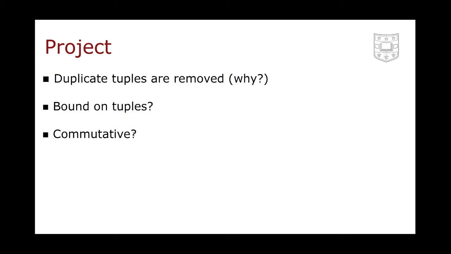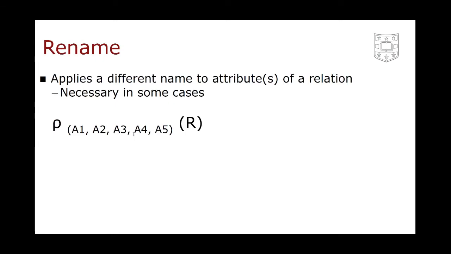Any other questions about projection before we take a look at the next operation? The next operation on our list is one that we have not talked about before now, but it's also a very simple, very straightforward one. It's a rename operation. Rename is represented by the Greek letter, I believe that's phi, right? Or rho, sorry. Phi is something else. That's rho.